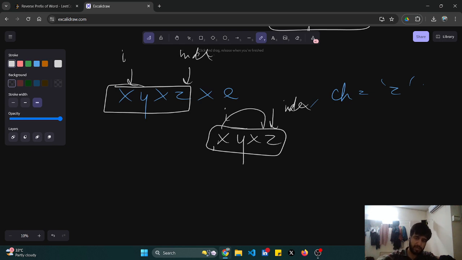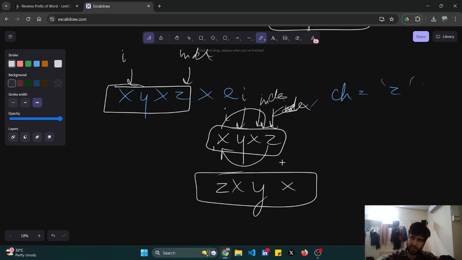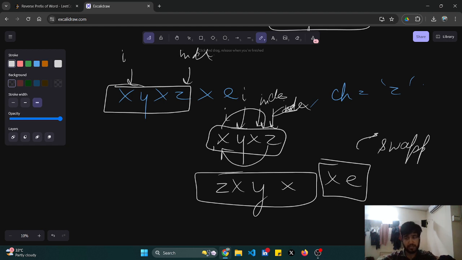So x would come here, z would come here. Okay, so z and then x. Then my pointer would be one position ahead. Index would be here, and then I would be here, and then they would again be swapping. So this is my resulting string. And x, e remains intact because I haven't done swapping in this. So we are doing the reversal in place.